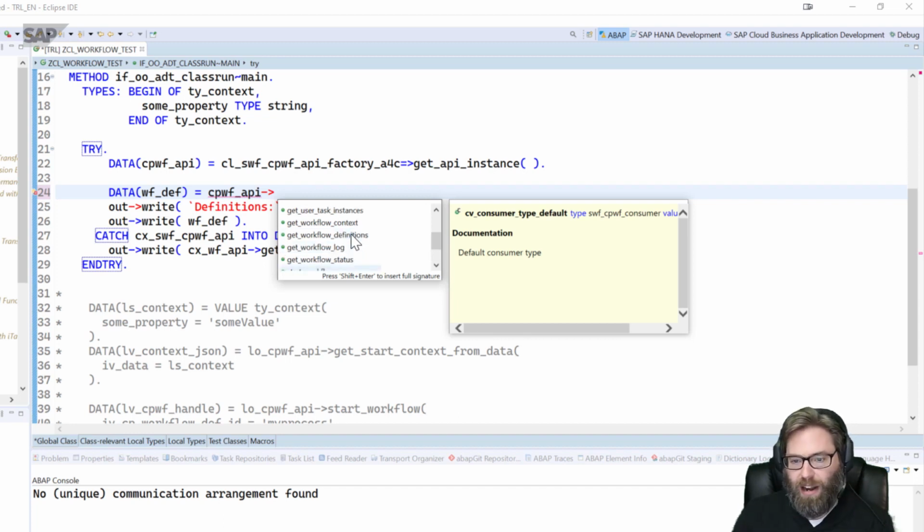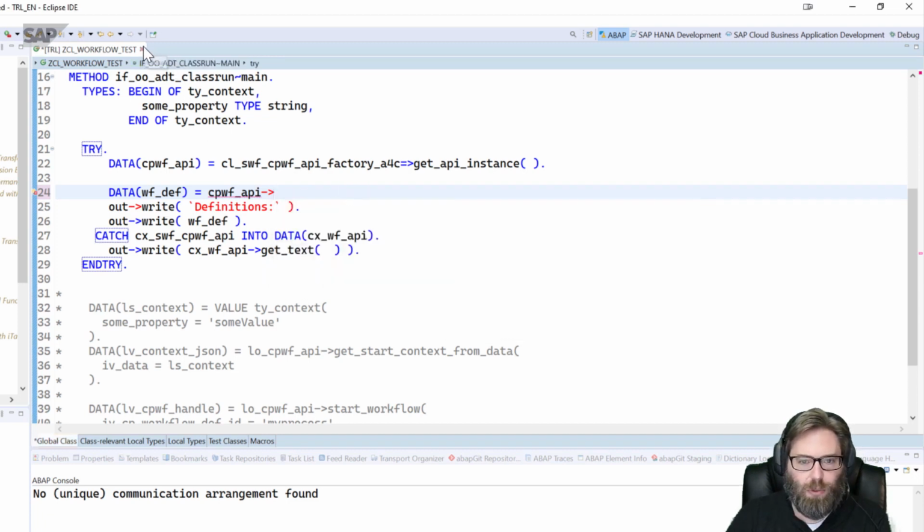So the main thing I wanted to point out here is this is very full featured. It isn't just about kicking off a workflow and getting the results. The ability to get the logs, to get the definitions, would allow you to very dynamically interact with workflows as well. I apologize that I can't show you the whole thing. Maybe in a future episode I can set up a temporary productive instance of the ABAP system so that we have full access here. But I think it's pretty understandable why this isn't possible in the shared trial.